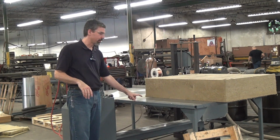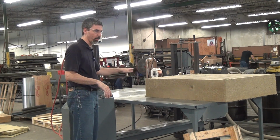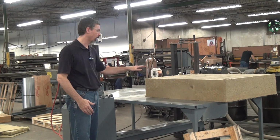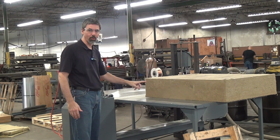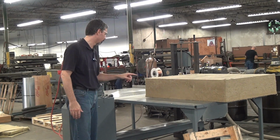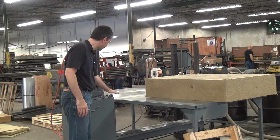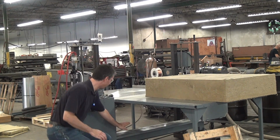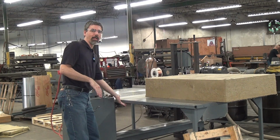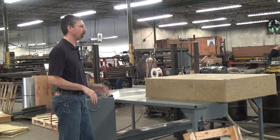The table in this case is a fixed static table. You slide the workpiece across to make a cut. We can also do a traveling table or a variable speed powered traveling table. One limitation of this design is you can only raise the working portion of the blade up above the table surface until the return portion of the blade hits underneath. In this case, that gives you about 18 inches. But for the intended use, that's no limitation.